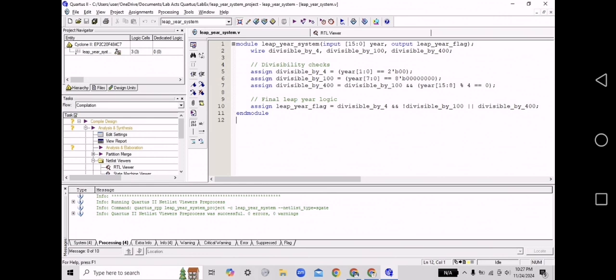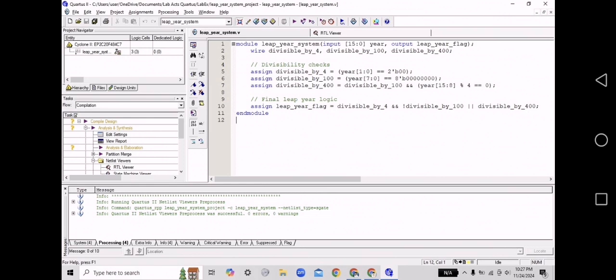In the second argument, it outputs the leap year flag, which is represented by only 1 or 0. 1 represents that it is a leap year, and 0 represents that it is not a leap year.